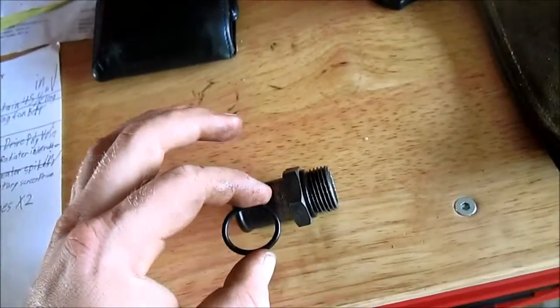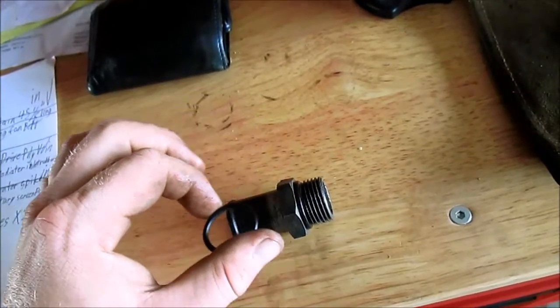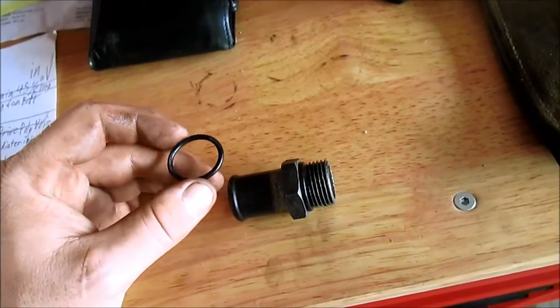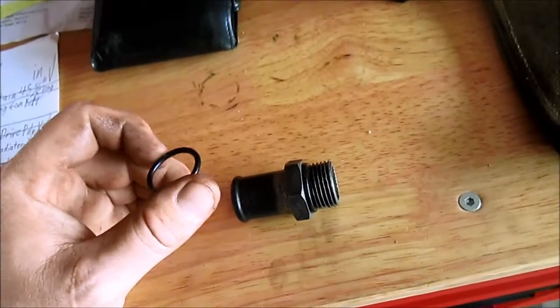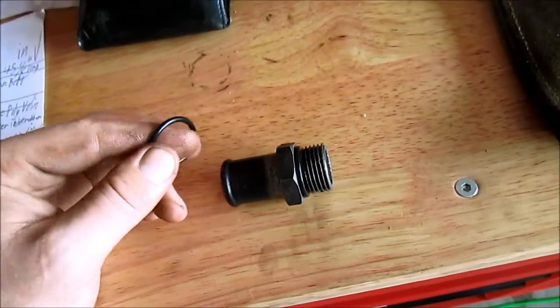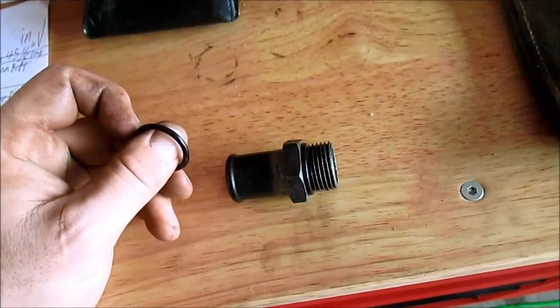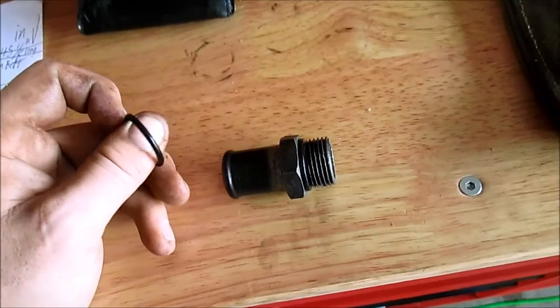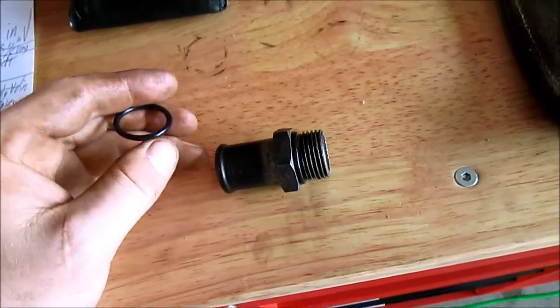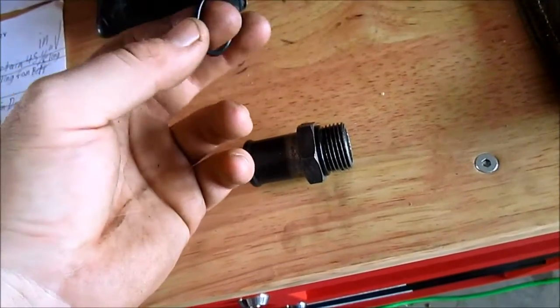This is the main return from the hydraulic oil pump, and we're going to put this O-ring on and then reinstall it. This was leaking quite noticeably when we first started washing the combine, and we found it actually was just loose. Just turned it by hand, but a new O-ring goes a long way on something like this.